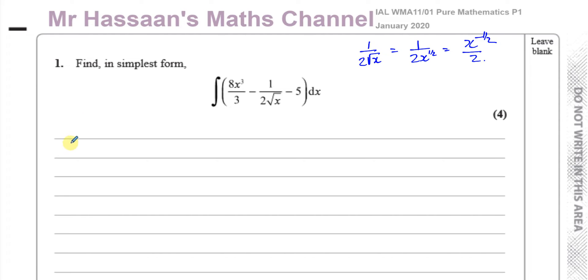So what I'm going to do is I'm going to keep the integral sign, which is like a stretched out s, bracket. You should have the bracket there. This is fine, 8x cubed over 3 is ready to be integrated. I can't integrate it yet until I've got everything ready together. This is minus 1 over 2 x to the power of negative a half. And then you've got minus 5, and we want to integrate that with respect to x.